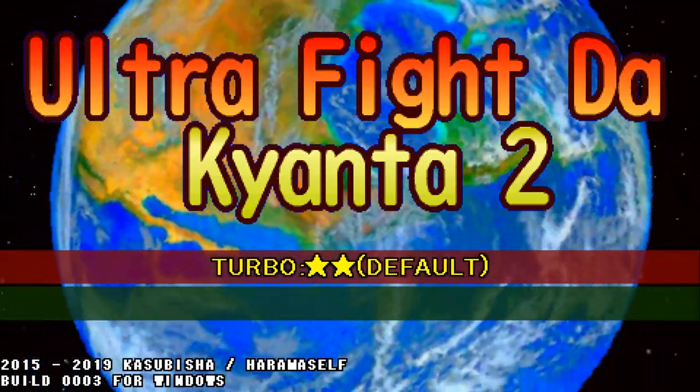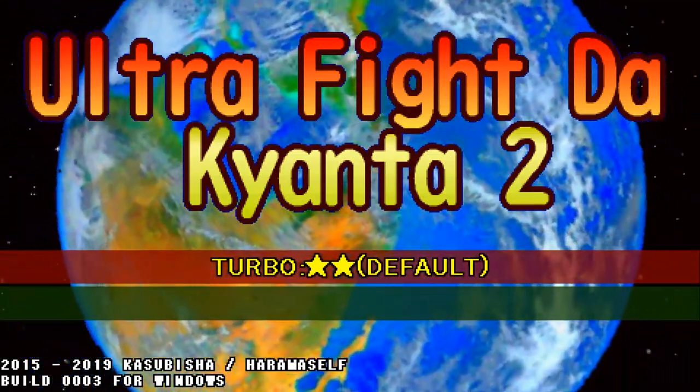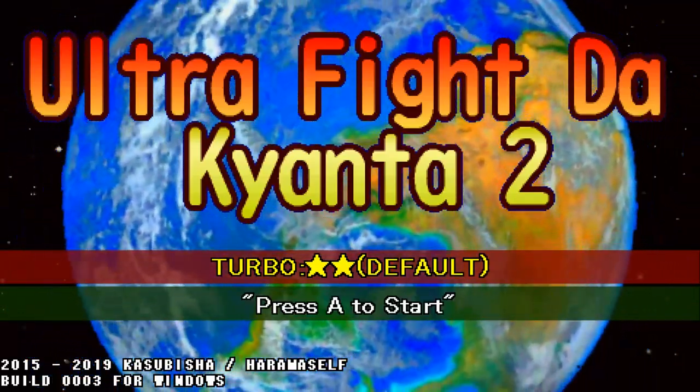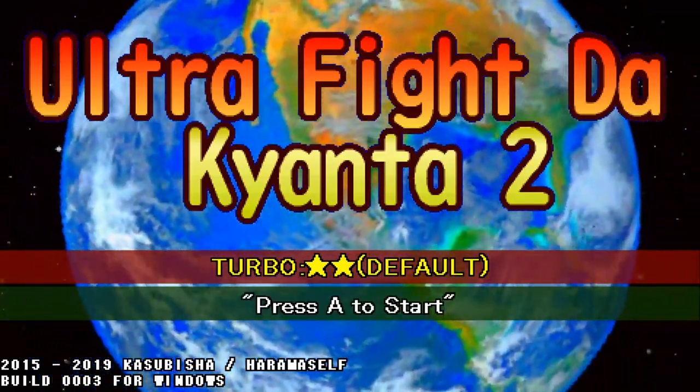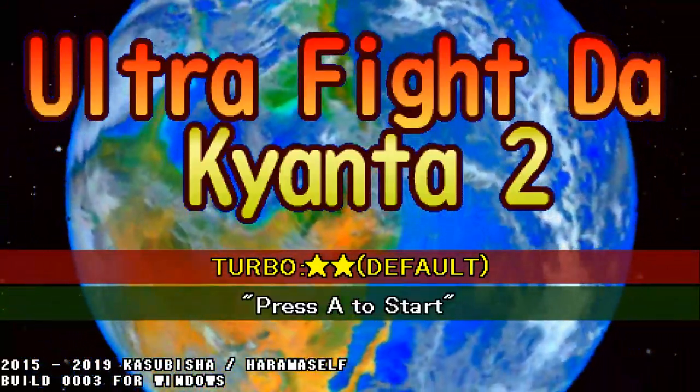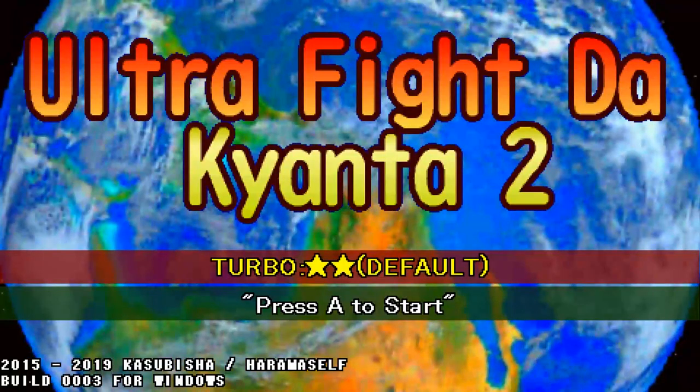You know, Ultra Fight Da Kyanta 2. Fighting game of the year, maybe. Yeah, probably. It's your move, Samurai Showdown. I think this holds up against Samurai Showdown. It's got Nakaruru. It has Archer Girl, Rogue, I think. You didn't even see the part where the Archer Girl can jump onto her bird.